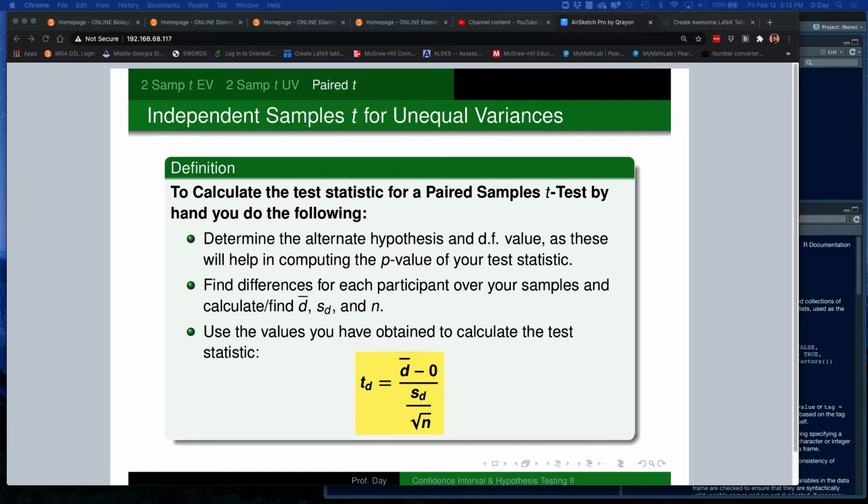To do the test statistic for the paired samples t-test, excuse me, we would do d bar minus 0, because we're assuming that there's no difference in the population means here, and then divide it by the standard error. So it's a pretty easy calculation. You just have to get that value of d bar first. So if you had to do it by hand, that's how you'd calculate the test stat. All right.